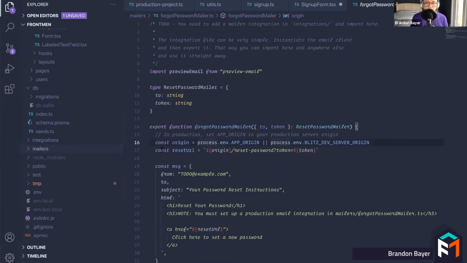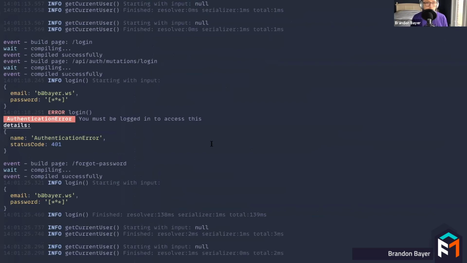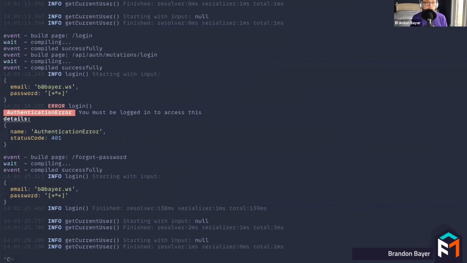Okay, so now let's do something new. We're going to go back to terminal, kill our server, and let's say we're building this app and we want to add a projects model to it, like a project management tool. So we're going to call blitz generate all, and that's going to generate all the possible files that we have. You could do blitz generate model, or blitz generate queries, mutations, pages. You can look up the docs, but all will generate everything that we can do.